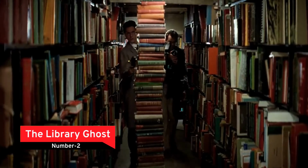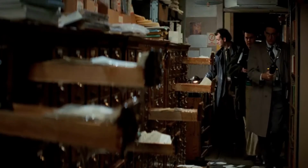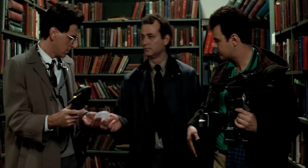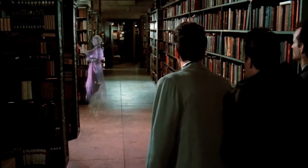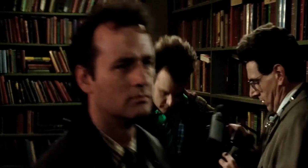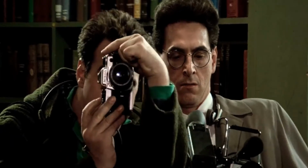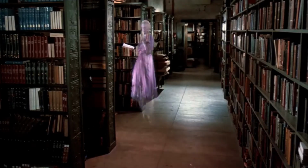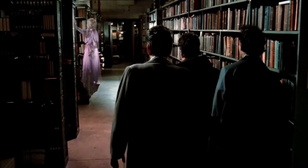At number 2, the Library Ghost. The first ghost met by the Ghostbusters in the original film was the Library Ghost. In amazement, a librarian at the New York City Public Library sought to escape after witnessing the normal turning of books on the shelves. Unfortunately, she ran into the ghost, who held out its hands to her. The Grey Lady, or Eleanor Twitty, is another name for the Library Ghost. It was harmless, as most of the ghosts in the film were, but it appeared to be a genuine beast when the scientists tried to capture it. The ghost of the library is also featured in blockbuster video games.